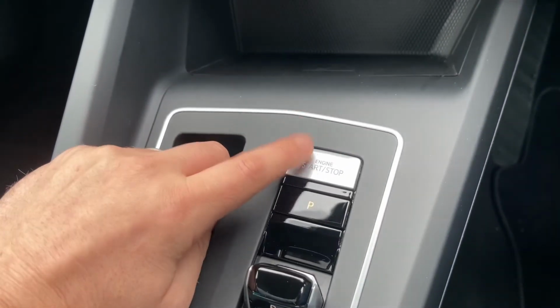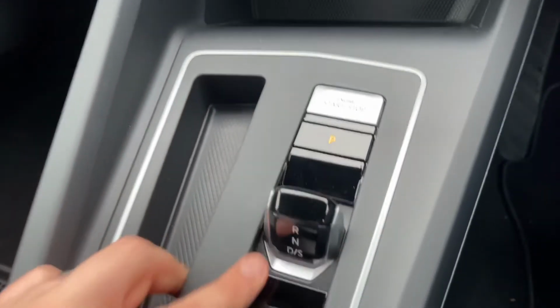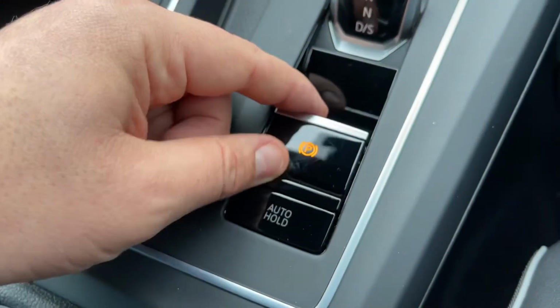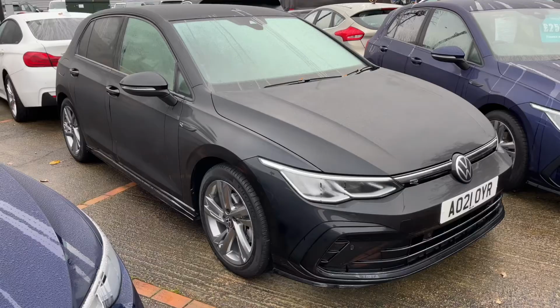We have the start and stop button for the engine. We can put the car in park. We then have reverse, neutral, and drive on here, along with an electronic handbrake and auto hold function.